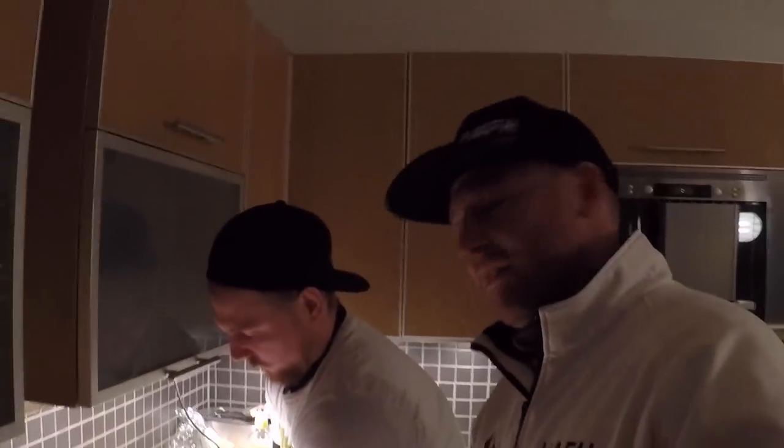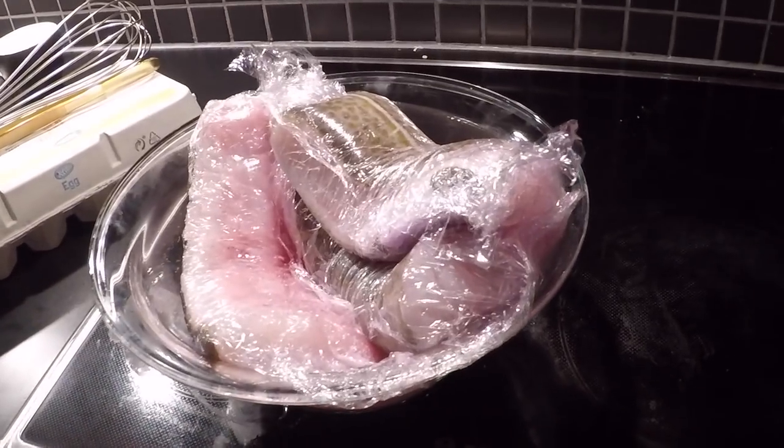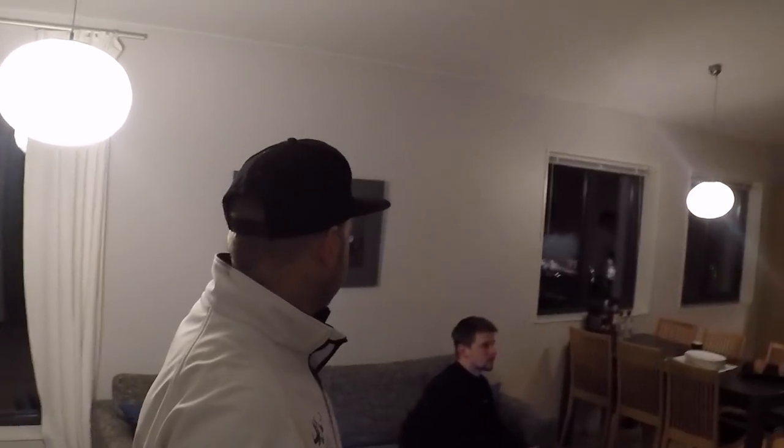Not catching any cod today, but Nick's gonna dish us up a delicious dinner again. We actually got some cod from one of the other groups that went out. The spot that we went to earlier this morning, but we had to turn around because one of us felt a little bit crook, we should say. So we came in a bit, but these guys went out there this afternoon. They got a 13 kilo cod, and one was 11 kilos. And how many cod did they get? I think there was five or six. And they were massive.